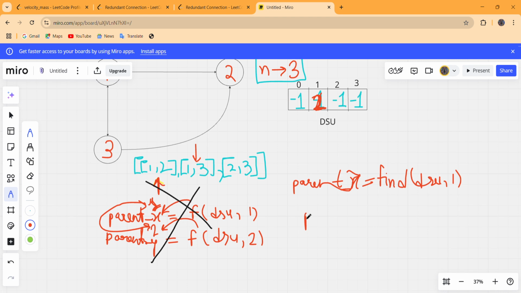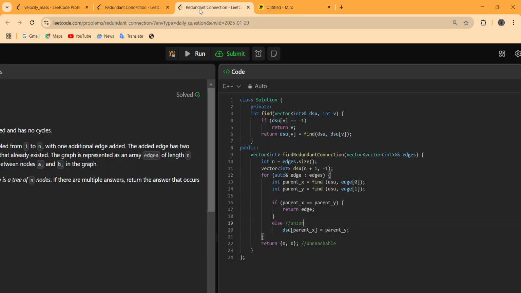And p of y, meaning parent of y, will now contain the value returned by the find function for the input 3. So let us check for 1 what this find function will return to us.